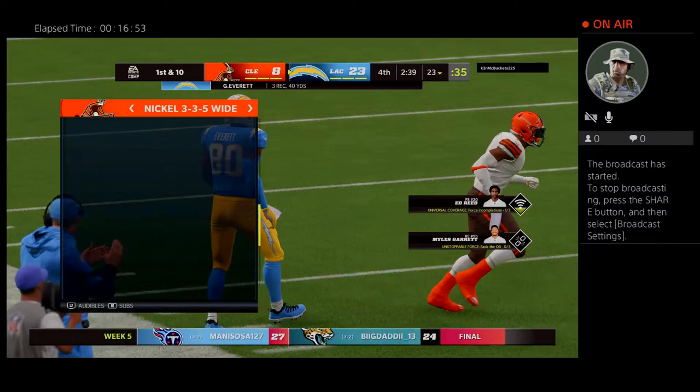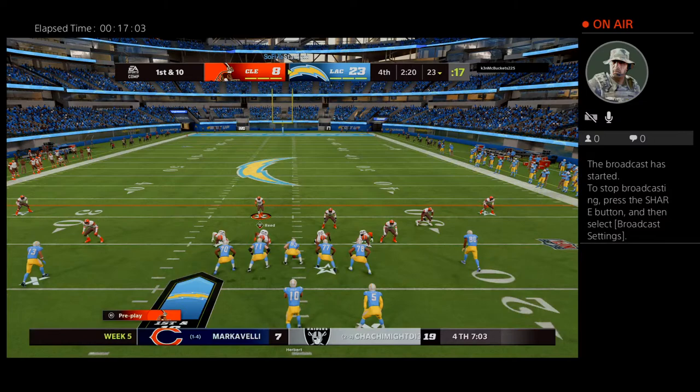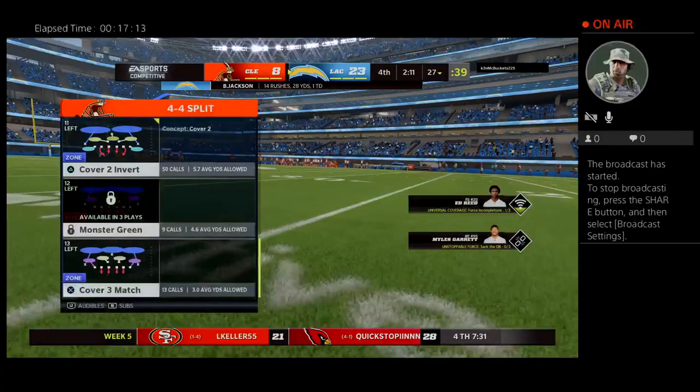And that pickup of a first down, that's going to leave a mark because they really needed to stop them there, didn't they? Oh, so frustrating. Defensively, you're a play away from getting that football back here down late. Tough. Now they've got to find a way to create a turnover or takeaway. Otherwise, this one will probably get away from them. And they give him 4 yards there. It'll be second and 6.